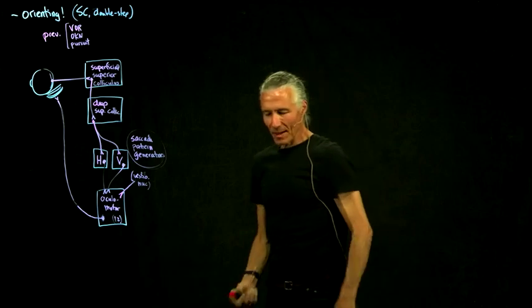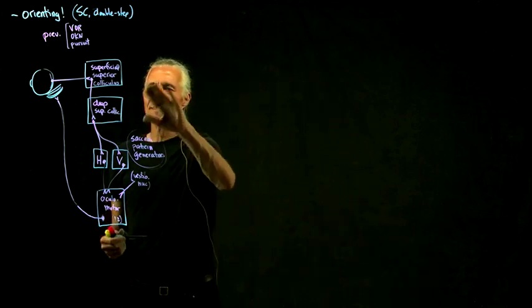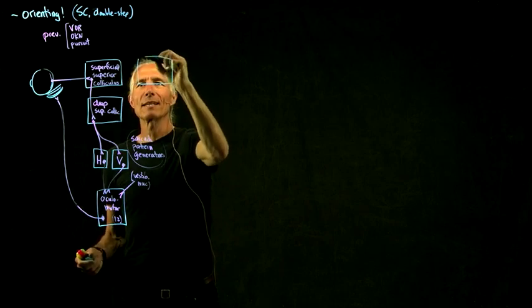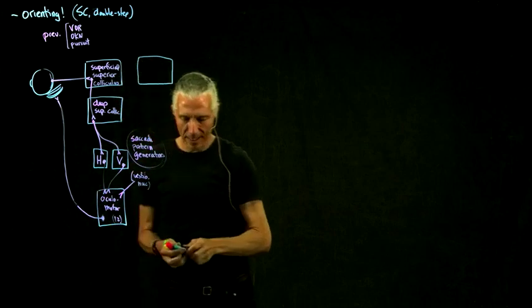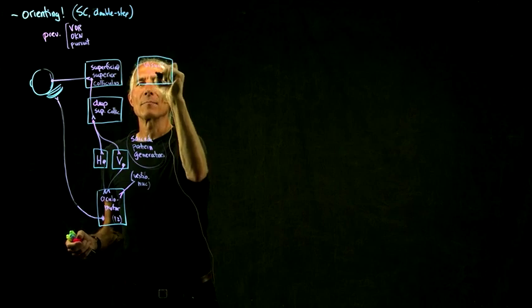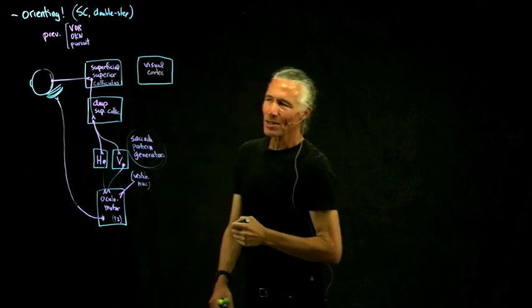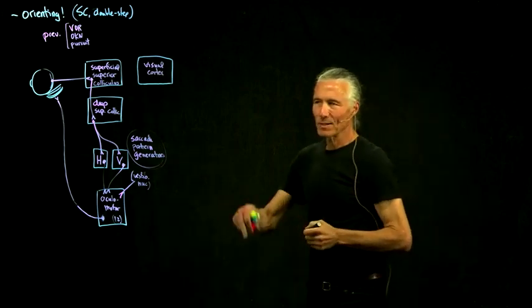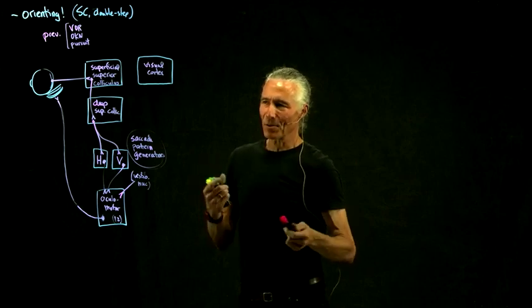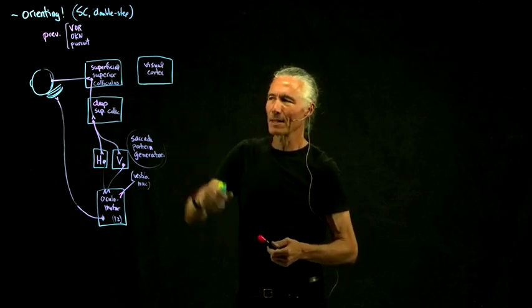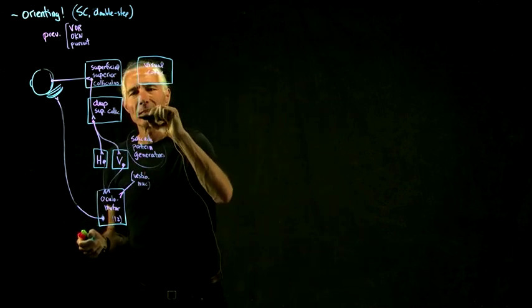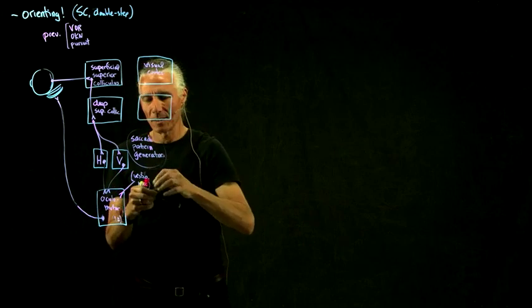Now, it turns out the rest of the brain is heavily involved in this, and so if I draw another box, I'm drawing it at the same level as the superficial superior colliculus, but that's the visual cortex, a bunch of areas in the visual cortex. Pretty much almost every area in the visual cortex, including the highest ones, project to the superior colliculus. There are 30 or 40 areas going down to the superior colliculus. And what's the equivalent of the deep superior colliculus? It's something called the frontal eye fields.